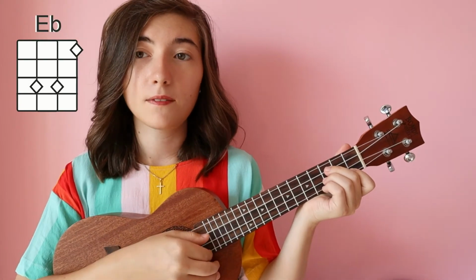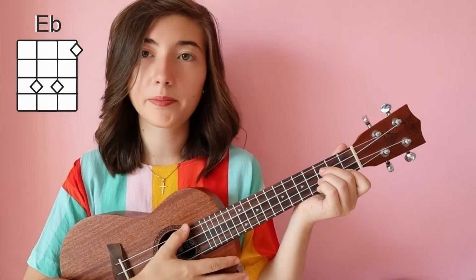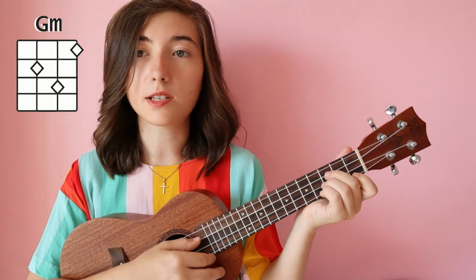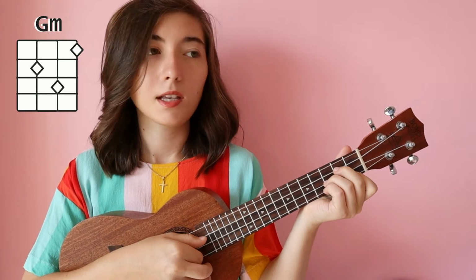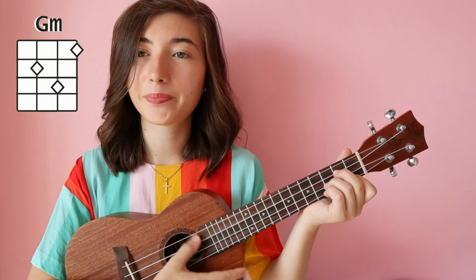So the first chord we're going to use is a chord of E-flat: first string on the first fret, second and third string on the third fret. And then we're going to move that third string down one fret, so it's going to be E minor: first string on the first fret, second string on the third fret, and third string now on the second fret.